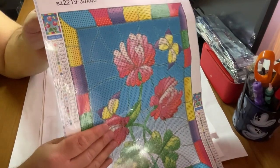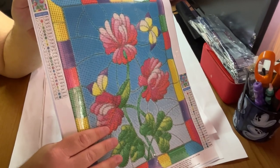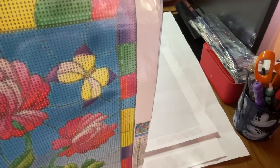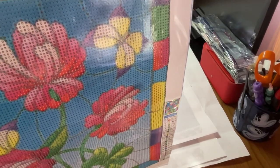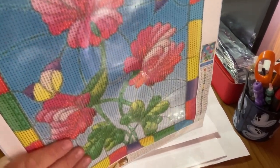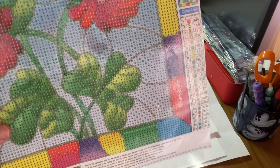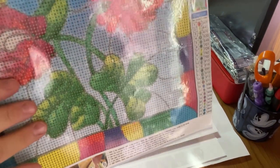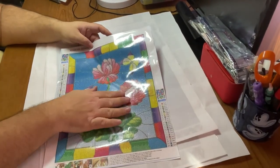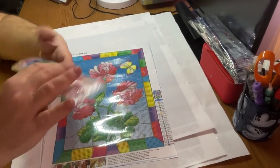here is our thumbnail and our Legends of the Fall right here. And here's a close-up of the canvas. Great legibility, great design, and great charting. Again, simple design with the flowers, a butterfly or two, and the greenery. Love it.